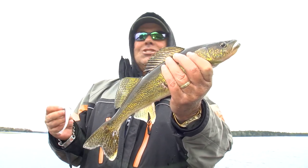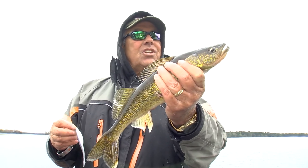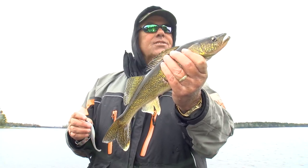We're in May now. These flowages are really good fishing in the heat of summer too, aren't they? Yeah. The hotter it gets, the shallower the fish seem to go, so it turns into just a turkey shoot at times out here. It's interesting that in 70, high 70-degree water temps, these fish will still use the shorelines. You've been with me up on the Turtle Flambeau. The first time we ever filmed, you couldn't believe where we were finding fish. You guide not only the Willow, but the Turtle Flambeau — you grew up on that body of water. Turtle Flambeau is home to me. Those walleyes out there can run, but they can't hide.